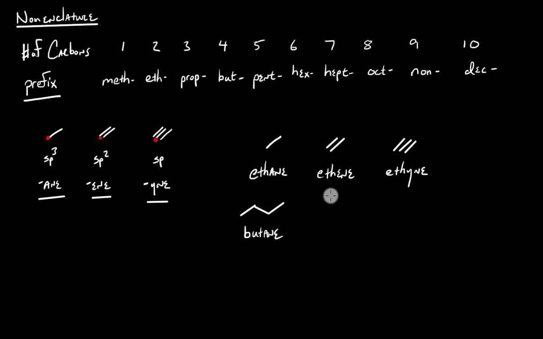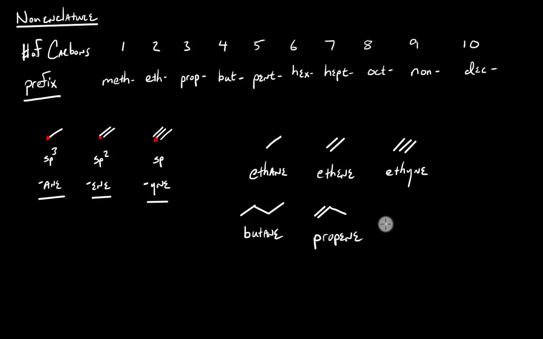And now what happens whenever we have more complicated structures for this sp2 hybridized configuration? It turns out that for this molecule we have 1, 2, 3 carbons, but we have a little bit of a mixture between sp3 and sp2. If you have this kind of scenario, it turns out that sp2 has what's called a higher priority than sp3. And so if we were to name this molecule, we would utilize the ene suffix because it has a higher priority. So this would still have an ene suffix, but we'd have 1, 2, 3, so this would be prop-ene, so this would be propene.